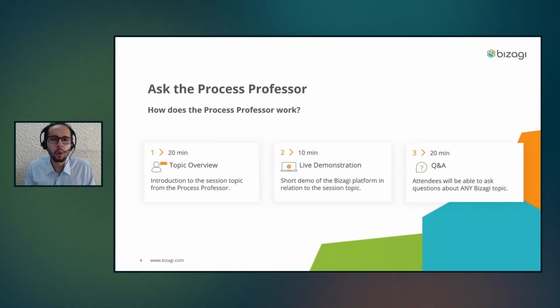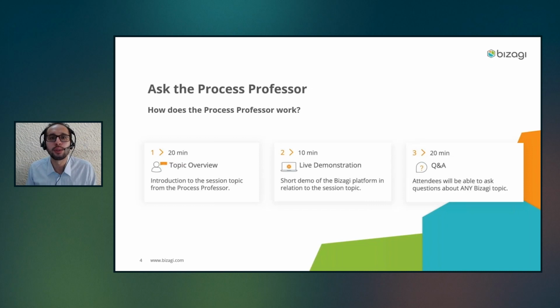And at the end, we are always going to have one space that is completely free for you to ask questions from me. Something important about this last part is that it doesn't have to be related to the topic that we're covering in that session. What's the meaning of this?